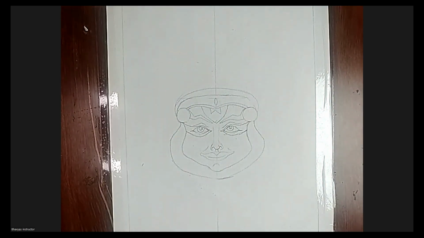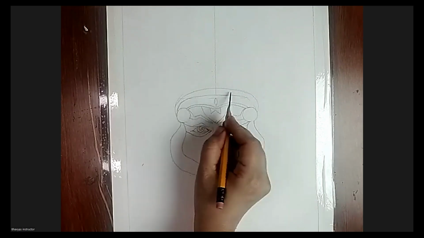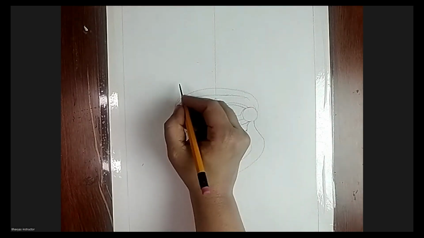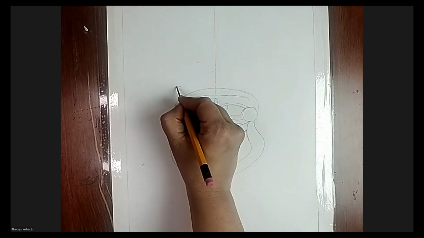For that pearl jewelry, we need to give a little space here. While painting, we will do it with a brush. So just leave the space over there. Once it is done, draw two circles.